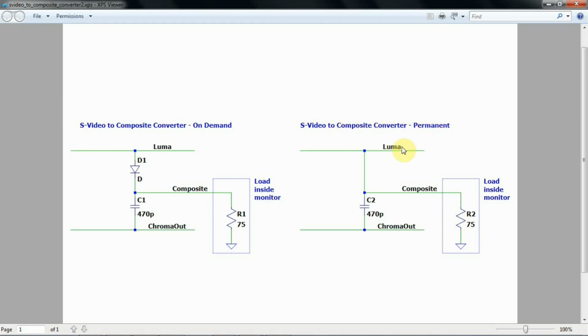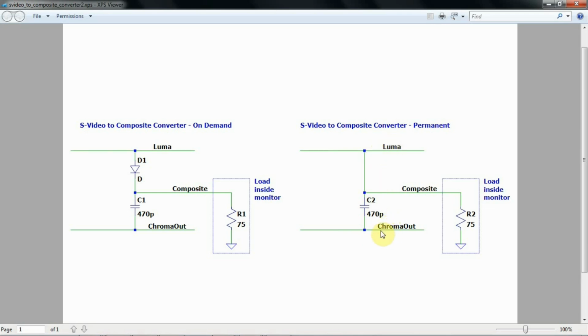In other words, once this capacitor has connected the luma to the chroma, then we can no longer use this as a luma and a separate chroma signal. So this is the kind of mod that you would want to put inside a cable, so it's temporary. As soon as you disconnect the cable from the CoCo, then the CoCo is available to generate the luma and chroma.